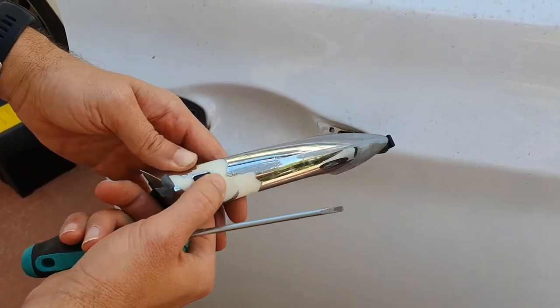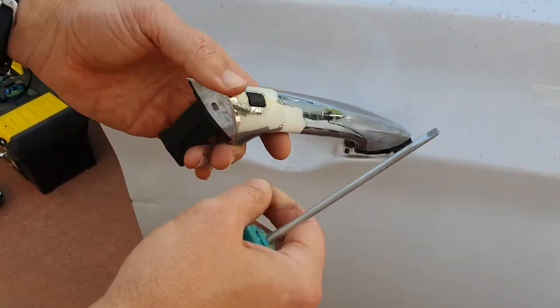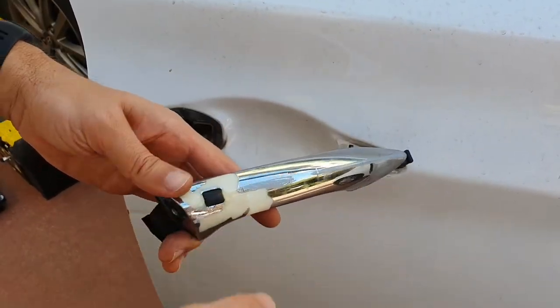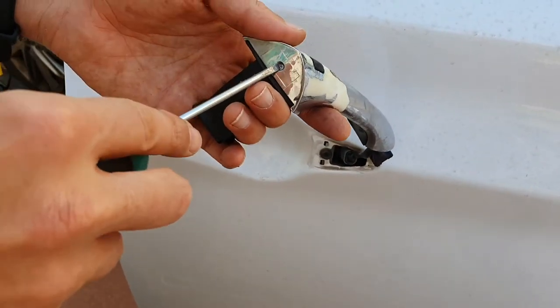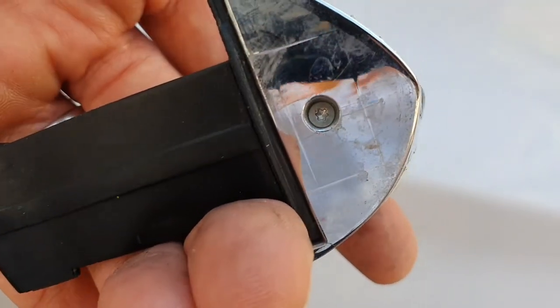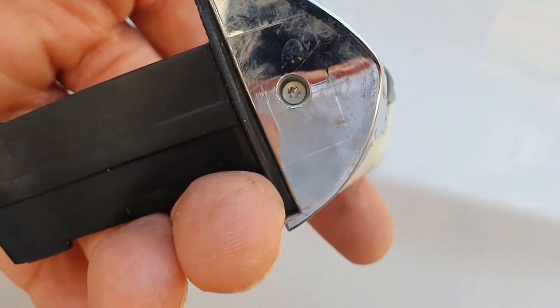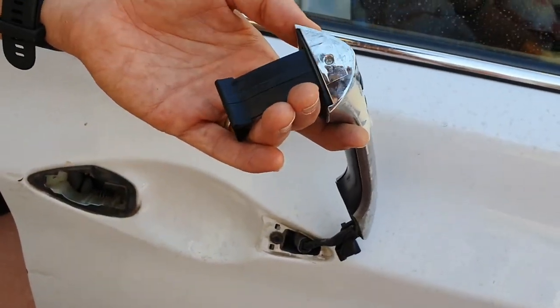The smart key button is still jammed. I hoped I'd be able to fix the smart key mechanism. In that case I'll have to replace just the chrome coating instead of the whole handle — I guess it will be much cheaper. There is a tiny screw, check it out. I think I'll pass trying to open it and see what's inside. I'm pretty sure I won't be able to fix the mechanism.